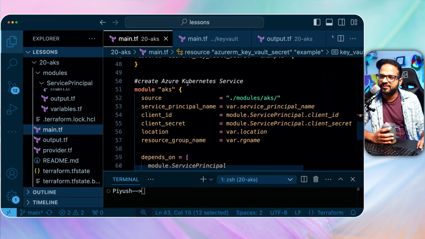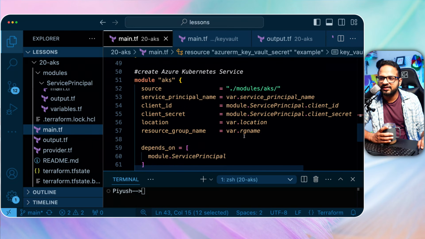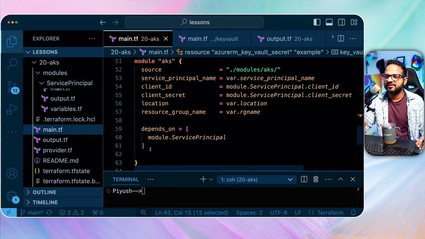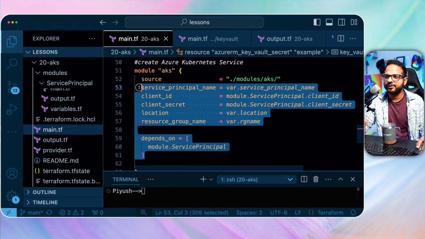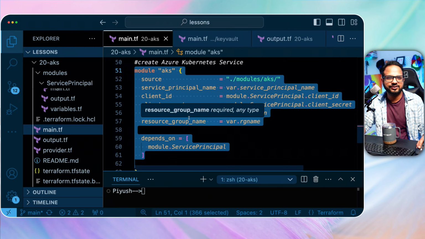And then over here we are creating an AKS cluster. Again, source, service principal client ID, client secret, because we want this AKS cluster to be created from a service principal. And then the input variables, location, resource group. So you see, our AKS cluster will be provisioned using just these few lines of code.